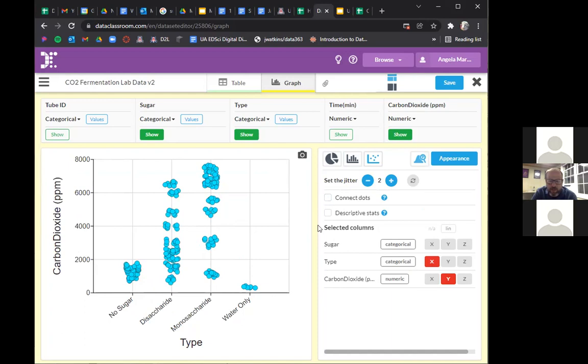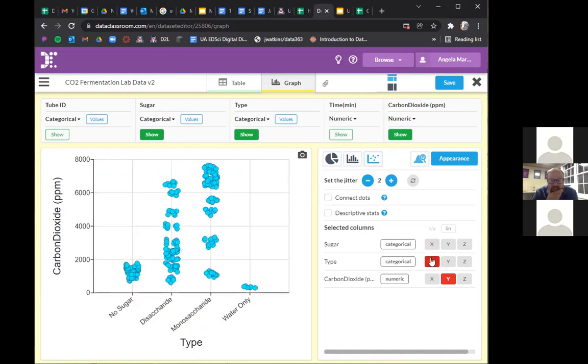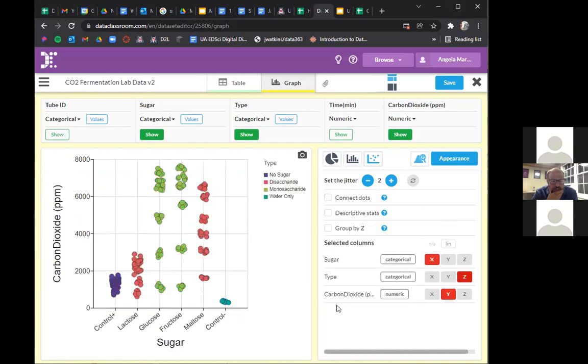And then if you wanted to see what sugar looked like on X, you could click X for sugar and look at comparison by sugar. I think both of those are similar. And you could make type your Z variable too, or sugar as your Z variable if you wanted to see a little bit more information that way as well.